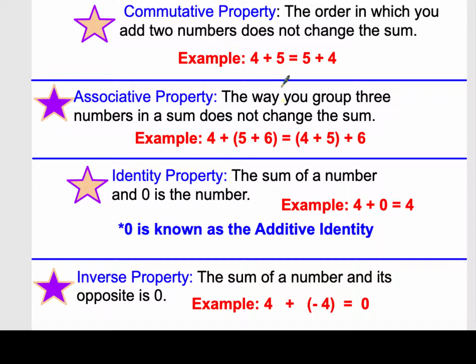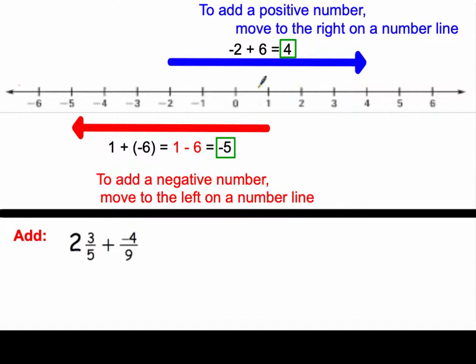Hopefully those will help you in your homework a little bit. But again, they're just basic things that we can do as far as adding. Such as if I had taken these numbers, I could have added 6 to -2. Isn't that starting at 6 and moving -2, right? Still going to give us 4, just like it did up top here. So again, that would have been the commutative property. We can switch the order and still end up with the same answer.